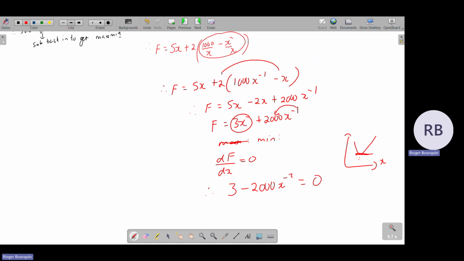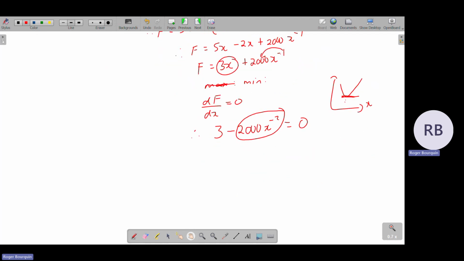Solving an equation, I don't want a negative exponent when I'm solving an equation. So how can I get over that problem? Rewrite this how? 2,000 over x squared, right? Let's move back to the other side. Oh, we don't have to. Okay. We can multiply everything by what? x squared, right? When I do that, I should really write that x can't be naught, but it's not going to be. Okay, so multiply everything by x squared.